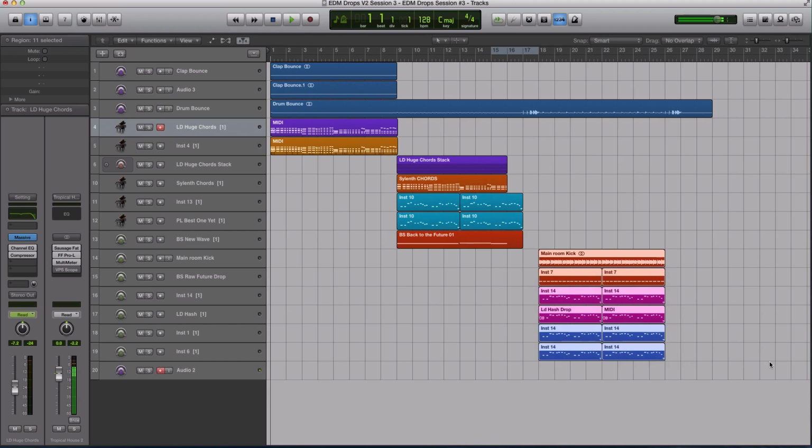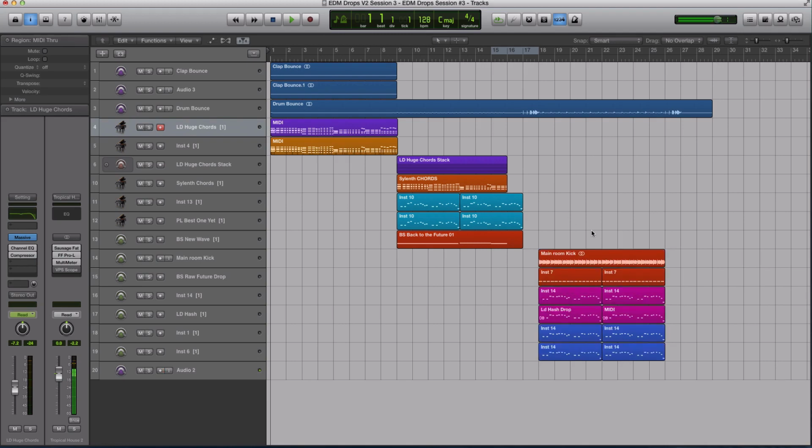All right, so these tips and tricks that we're going to talk about will work for tons of genres of, quote, EDM. It'll work for future house, deep house, main room, big room, complextro, electro, anything that has a monophonic lead style or even bass style drop, where that's the focus of your drop section.